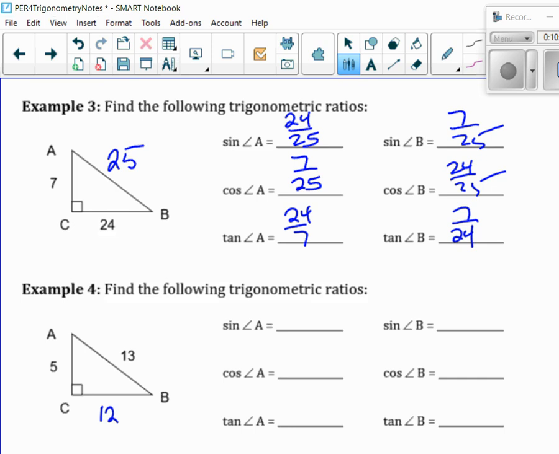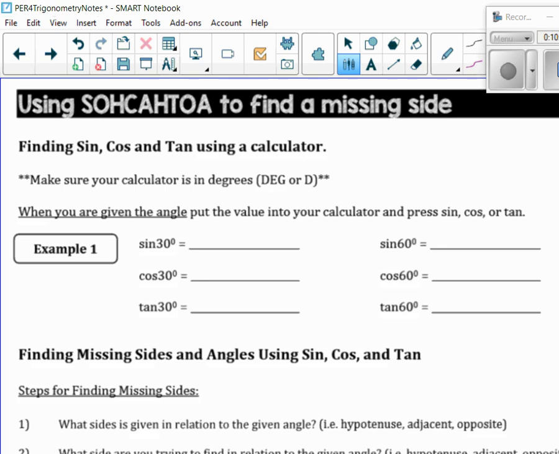So, all right, sine A. So that would be 12 over 13. That would be 5 over 13. That would be 12 over 5. Is that good for everybody? Okay, going to the next one. That would be 5 over 13. That would be 12 over 13, and then 5 over 12. Are we good? Are we checking our work here? Because you don't want to have anything wrong there. Okay.